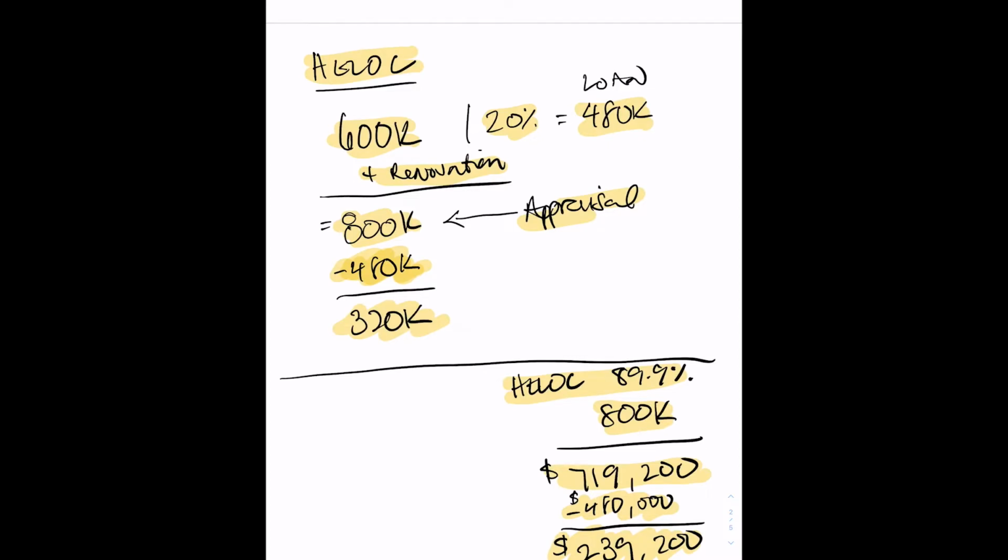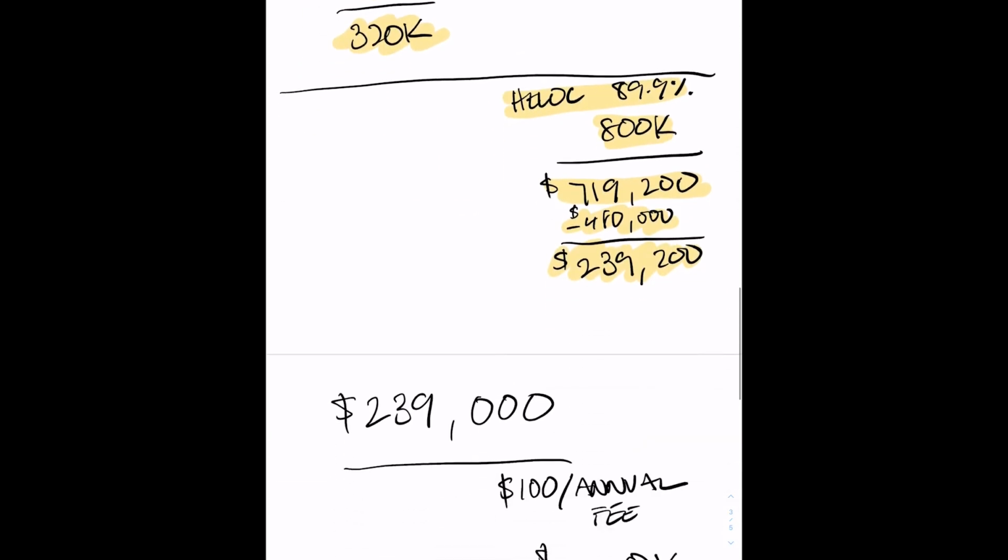And this is absolutely amazing. You basically have just built a credit card that gives you the ability to spend it on whatever you like, most importantly on investments or purchasing more property, just from simply renovating the place. And you didn't have to sell the place and cash out and get hit with capital gains. And this is the power of real estate and being able to properly leverage it. So let's dig a little bit deeper.